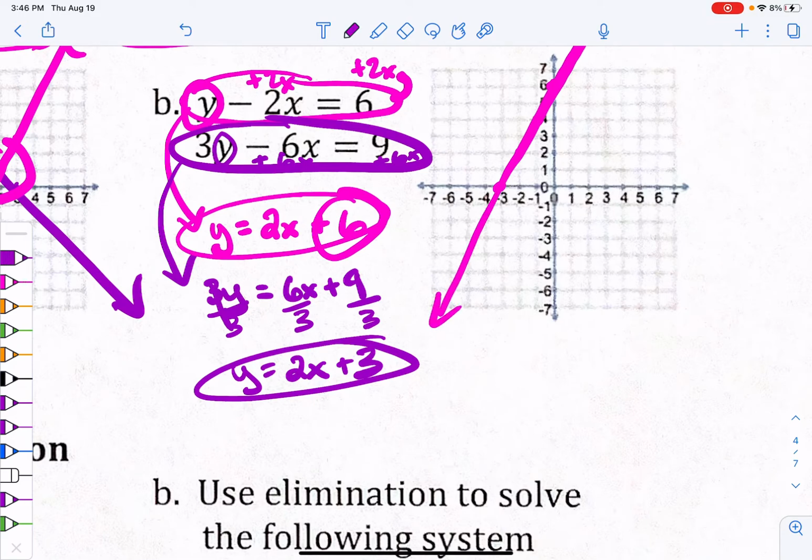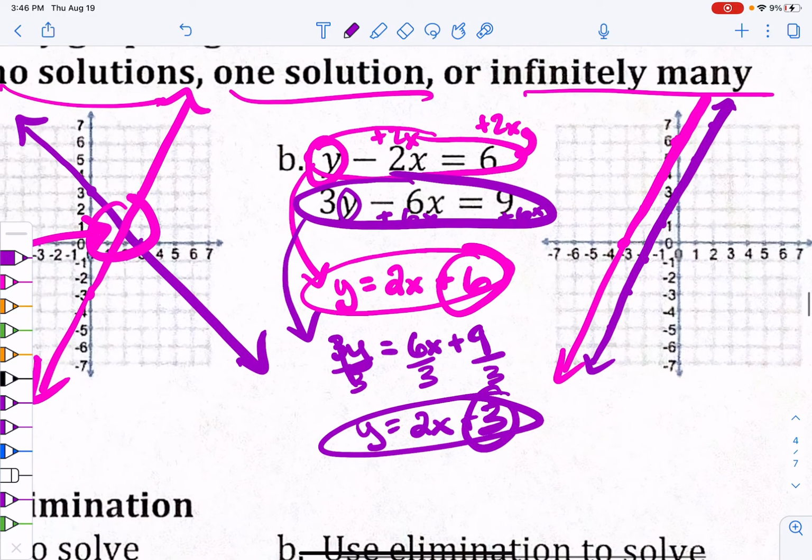And then the second one, we're going to start at 3, instead, and we're going to go up 2/1, up 2/1, or we can go down 2 to the left one. If I'm going too fast, please pause. And we can see, just like we said, those two lines are going to be parallel, okay?